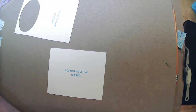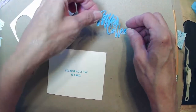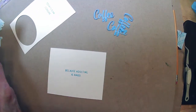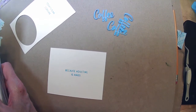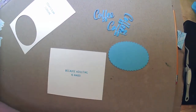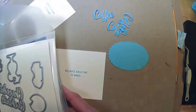too many things laying in here now. Let's see, I cut my coffee word out. I cut this out 3 times because we're gonna layer that up a little bit. Where are my blue ovals? Oh, there's one. Okay, that's what I need. Oh, and there's my cocktails. That's why I have them all sitting over the side. I'm going to make cocktails be the next one.